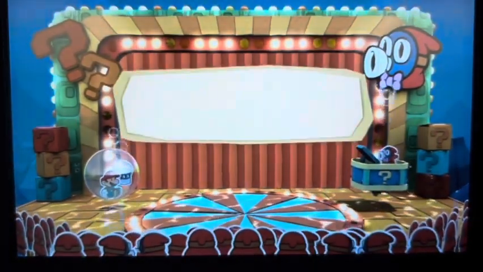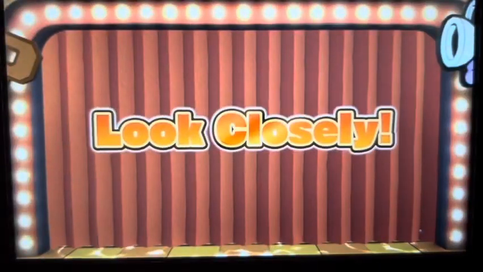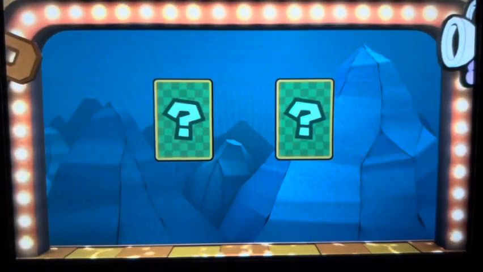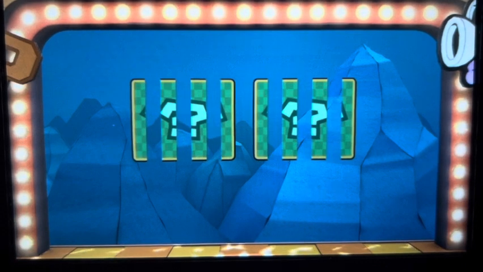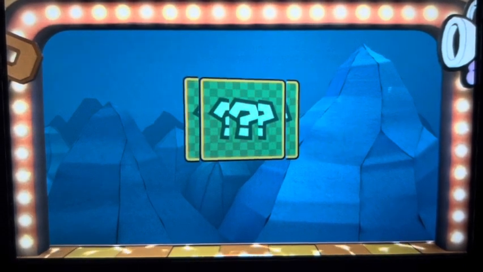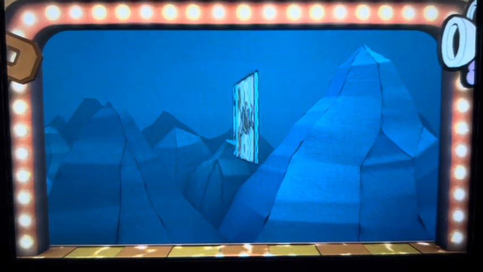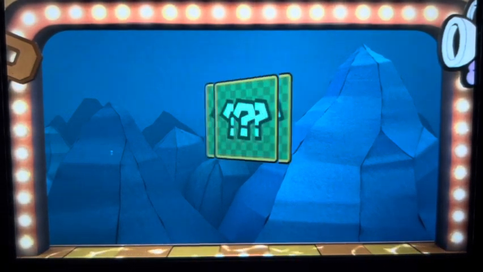Entwined cards. We're going to show you 2 cards that are entwined. Identify both of them. What? Huh? They're being put together. Triple worn out hammer and a hurl hammer.